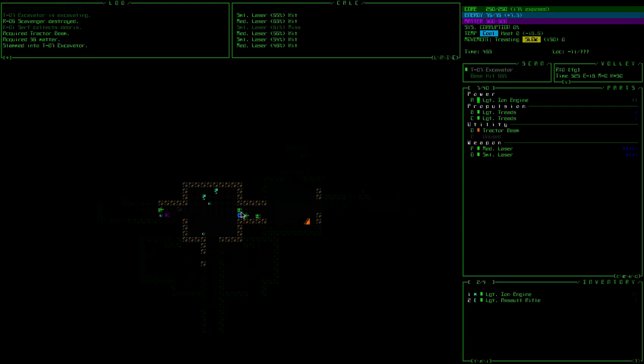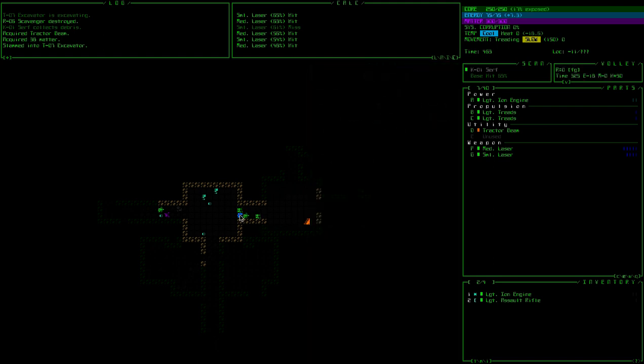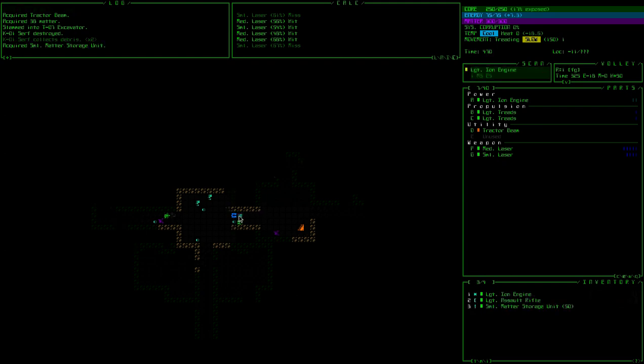Oh, hello. Surf. Let's see, what's he going to have? No analysis data, and we don't have any kind of analysis thing, so it's just shoot. Matter storage unit. Light ion engine. Let's take the matter storage unit for now. And it's already full. Oh. Yeah, I don't like this case.